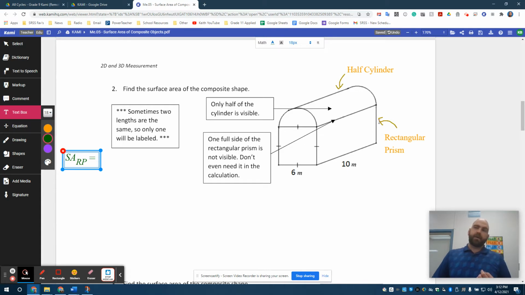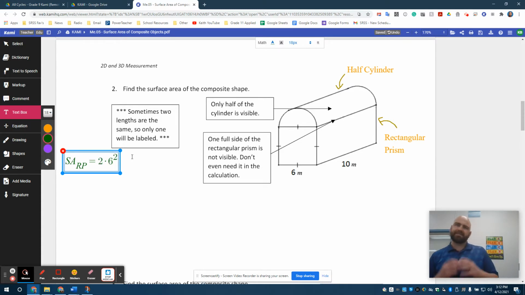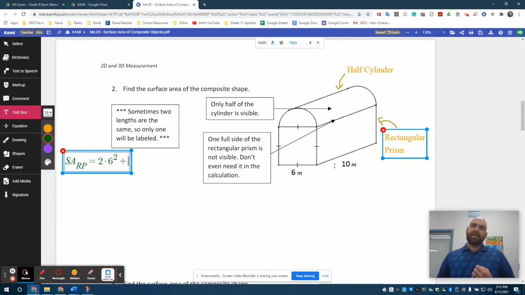The front is a square, the back is a square. So what I'm going to do is type this in as 2 times 6 squared. Now, again, like I said, I'm going to squeeze this in a bit, so I'm not going to use units until the end, but I will put them in later. 6 squared is the area of our square. There's 2 of them, so I multiply by 2. The next piece is this bottom piece, or this side piece here. It's a 10 by 6. Now, because this is a square-based prism, each of these sides is the same. So there are 3 of those sides. Side, side, bottom. They're all exactly the same. So I'm going to do 3 times 10 times 6.